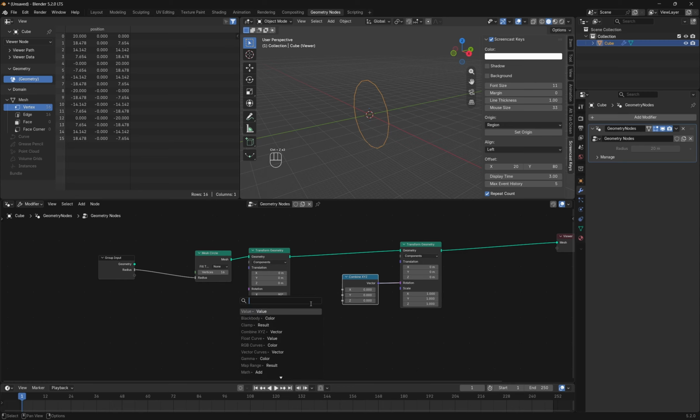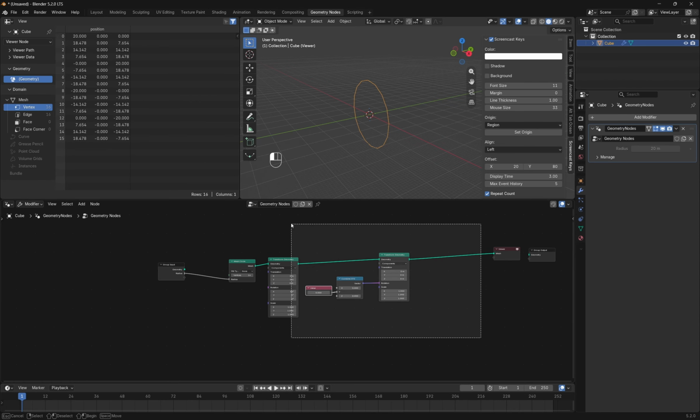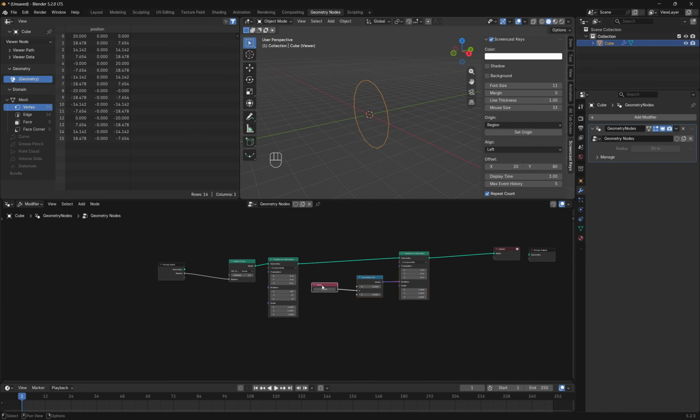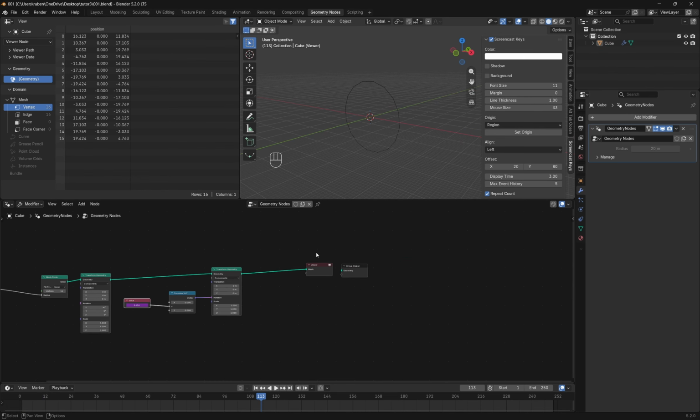And we will plug in some value. For the value, we will use the expression frame, which will give us the frame number divided by maybe 20. Let's play. And our Ferris wheel is rotating. So this will be the base of our Ferris wheel.